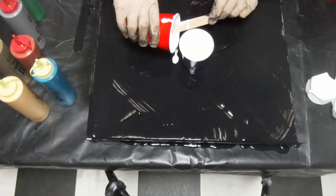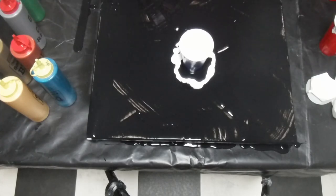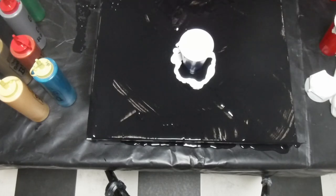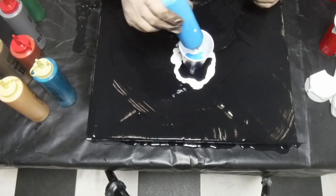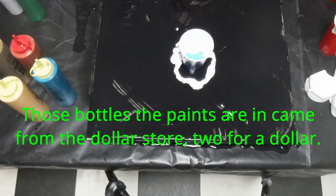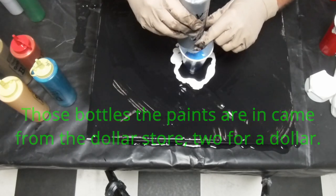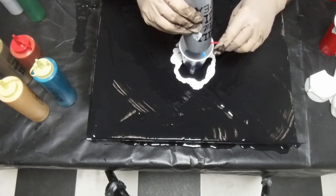Outside, I think I've seen that done before. I said this is my first one, so I'm experimenting. Okay, so let's start out with a little turquoise. I've had these made up for quite some time, so I'm going to have to shake them. Okay, here we go. Start with the turquoise. Clear turquoise. Then we'll go with the silver. So here we go with silver. And this is metallic silver.